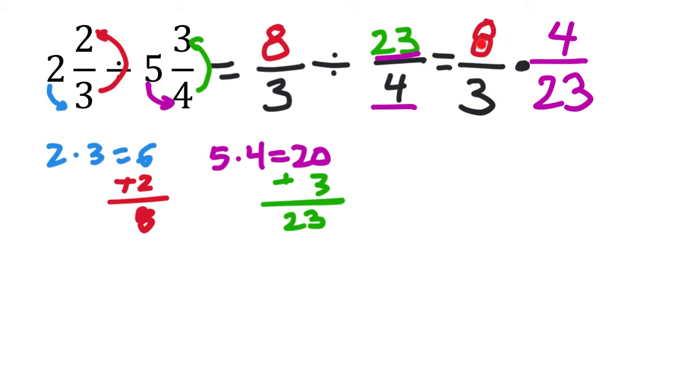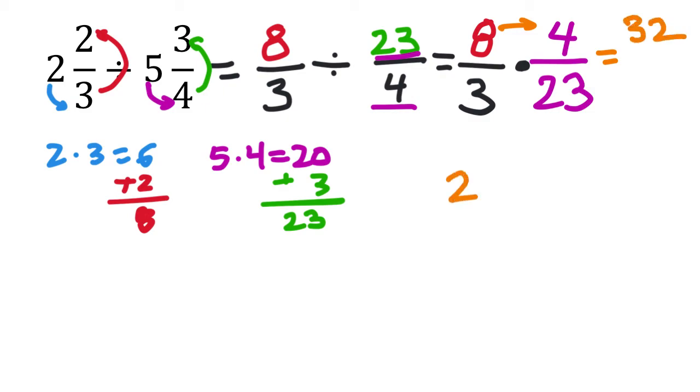You could say, well, the 8 and 4, those are going to divide up into 2s. That'd be 2 times 2 times 2. 4 is 2 times 2. But 23 is already prime, so there's not really any primes that match. So, well, we're just going to multiply these straight across then. So it will be 8 times 4. That's our numerator. That's 32.